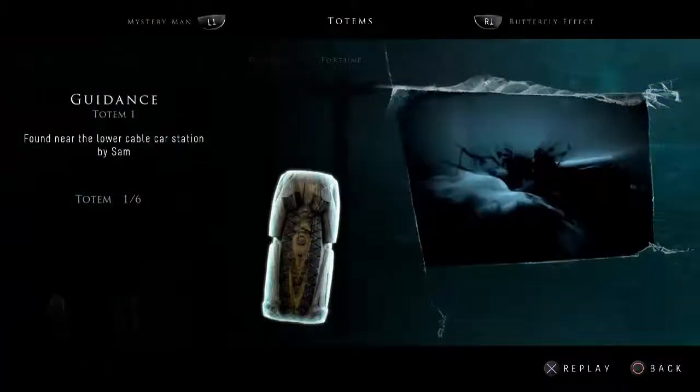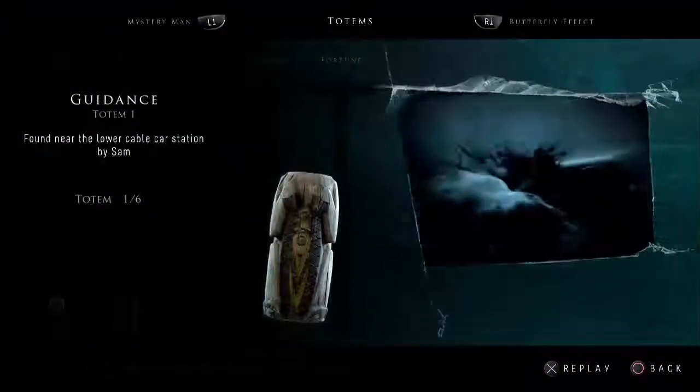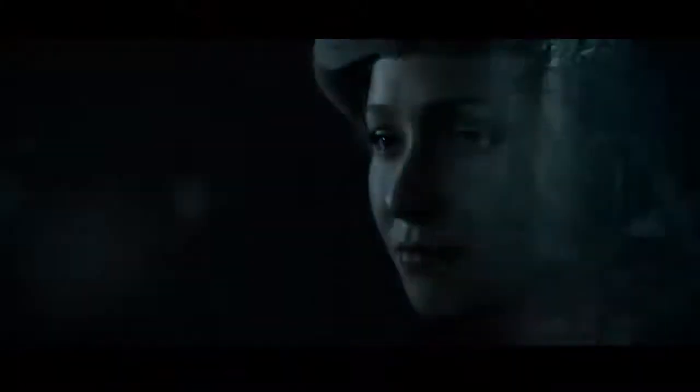The first totem we collected was them dying. If you press it, you can check which them video again, which is nice. But yeah, that's about it really with the totems. If you see, we collected one out of six. Okay, I'm pretty sure there's more. Found near the lower cable. Yeah, we did find it there.